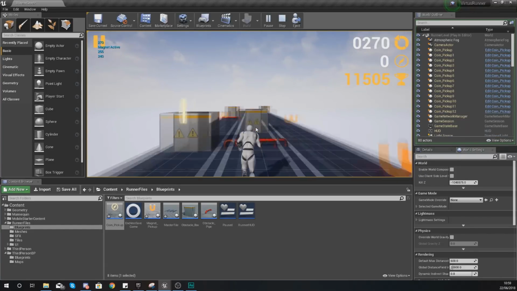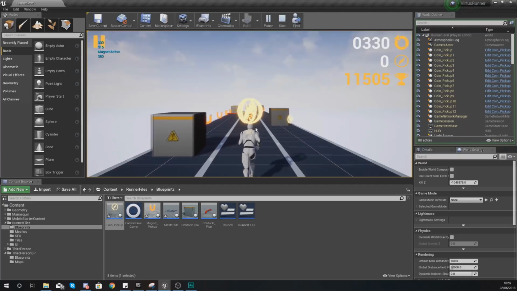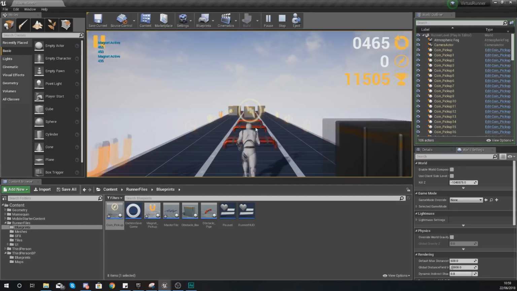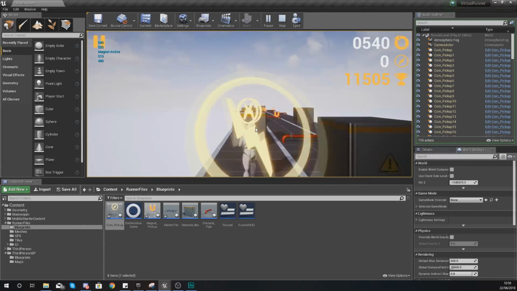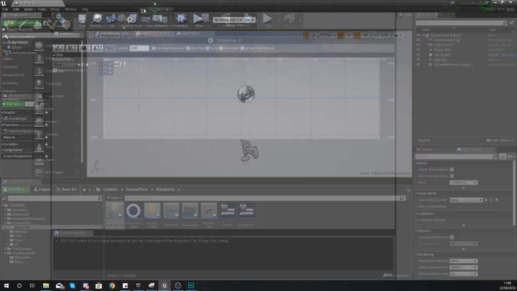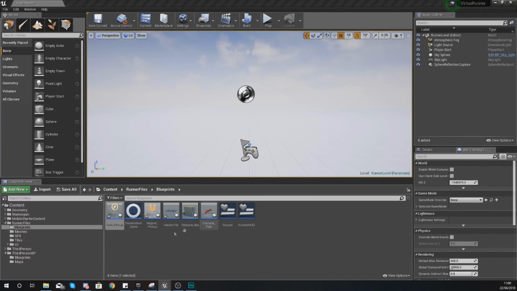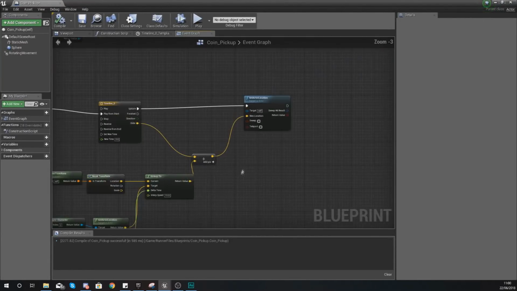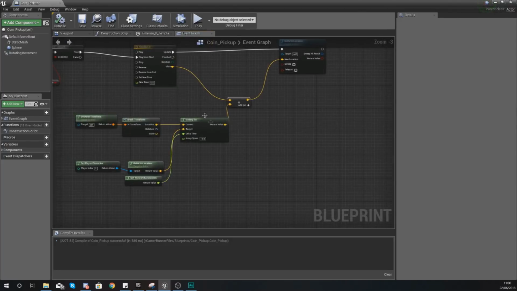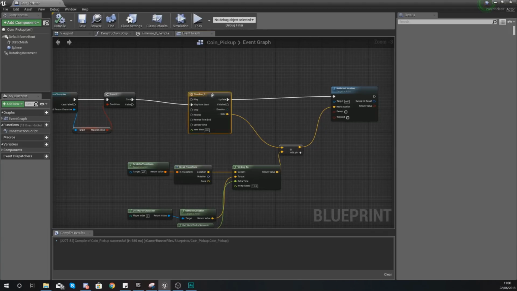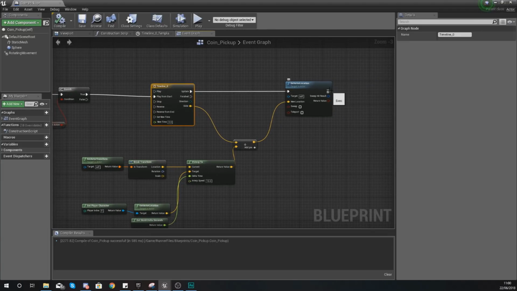Now notice it's not actually collecting those coins, and the reason for that being that it is simply just not colliding or overlapping with the player, and we haven't really got any code to tell it to do what it needs to do. So what I'm going to do is, within here, open up my coin pickup, go into my event graph, and then after it has done all of this, the way I'm going to do this is not by hooking it up to set actor location, because it's going to be running that over and over and over again.